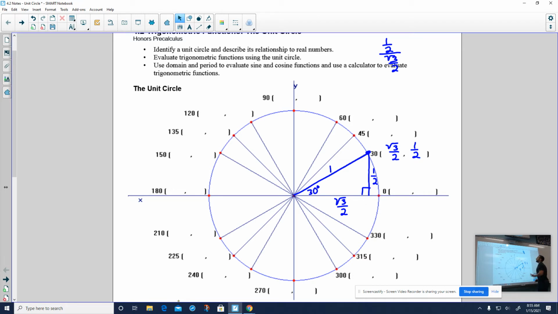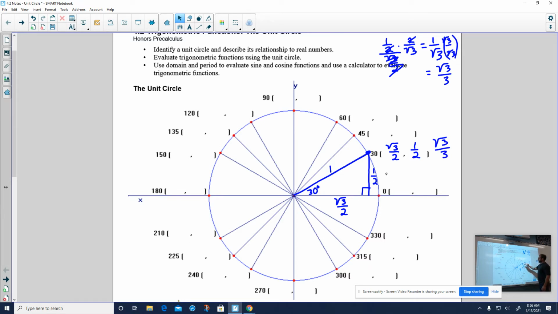Well, to divide by square root of 3 over 2, I multiply by the reciprocal. So I'm going to take 2 over radical 3 and multiply by that. All right, instead of dividing by square root of 3 over 2, multiply straight across. Well, my 2's are going to cancel, and I get 1 over radical 3. Can't have a radical on the bottom, so I got to multiply by square root of 3 over 3. There we go. I get square root of 3 on the top over square root of 3 times square root of 3, which is square root of 9, which is just 3 on the bottom. All right, so here's my answer for tangent.